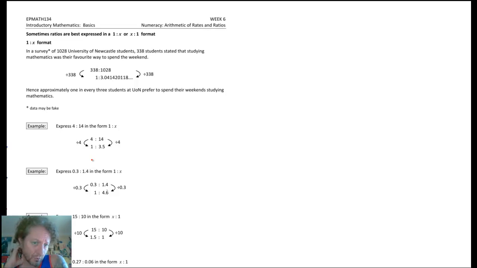Now there's another format. Sometimes it's better to express a ratio in 1 to something format or something to 1. Now this statement here, 1 to x, it just means we're not talking about simplest form. That x could be a horrible decimal. Okay, I don't care. It's basically saying force the left hand side of the ratio to be 1 and the right hand side will be whatever it is. And this format, x to 1, is saying, yeah, force the right hand side to be 1 and the left will be whatever it is.